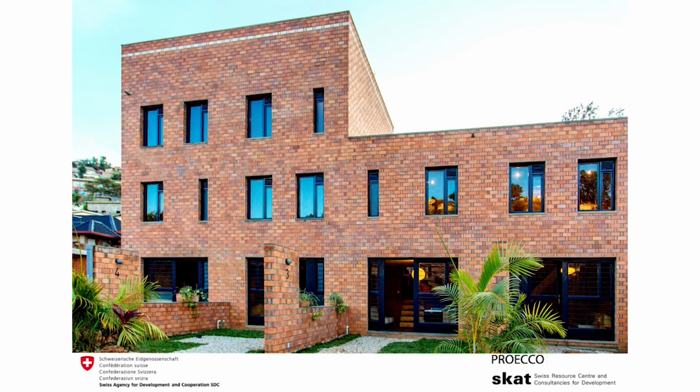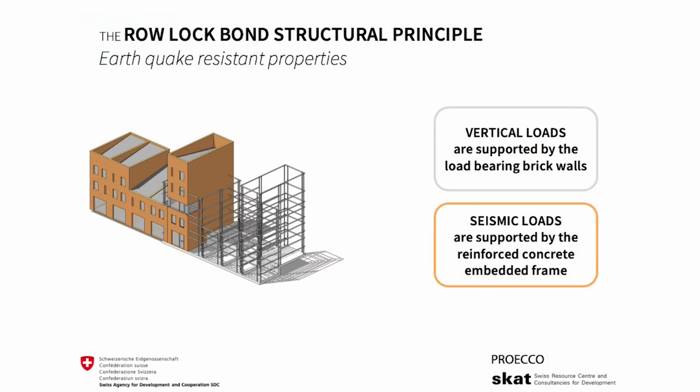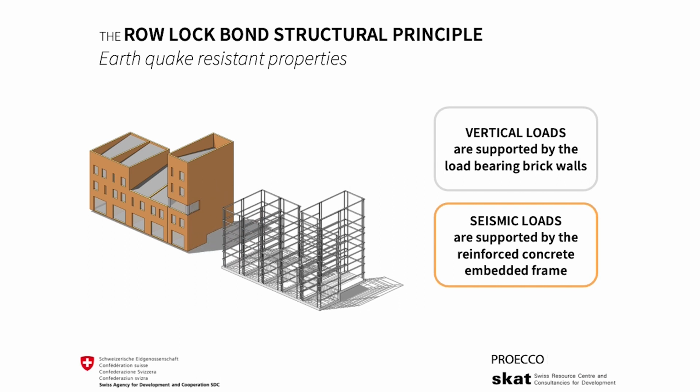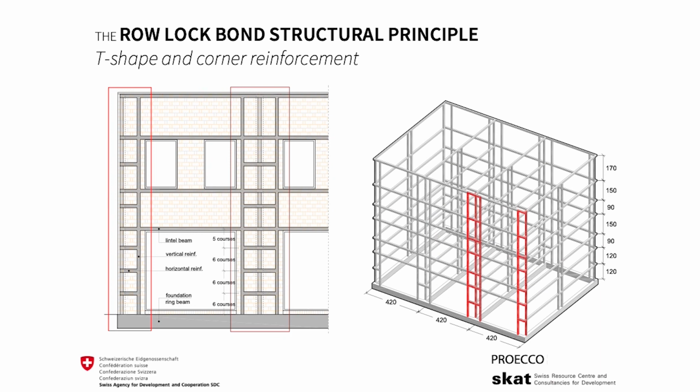We mentioned the anti-seismic properties of the Roloc Pond technology, and this being true despite the apparent absence of typical columns and beam structures. The reinforced concrete frame is concealed within the walls, exploiting the cavities we just mentioned. The result is a compound structure that can withstand both the vertical loads through the load-bearing walls and the shear forces of the seismic event through the reinforced concrete three-dimensional frame. The result is a three-dimensional reinforced concrete truss embedded and perfectly bonded to the brick masonry.